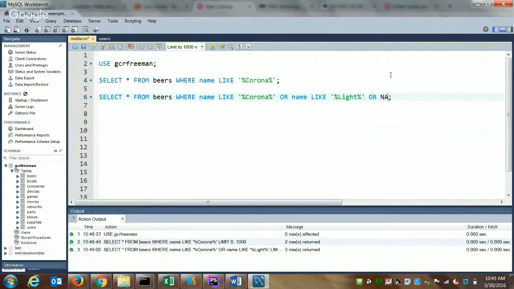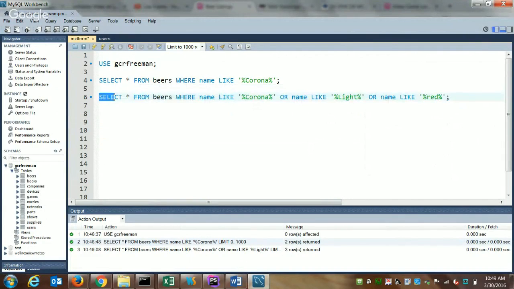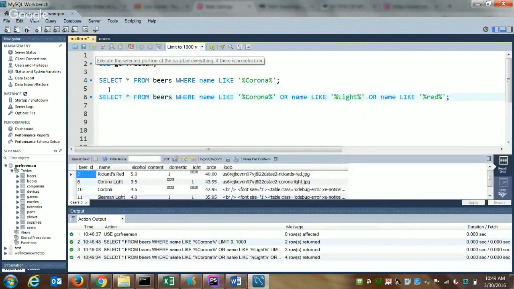Or name LIKE red. So now I get red, now I get 4.